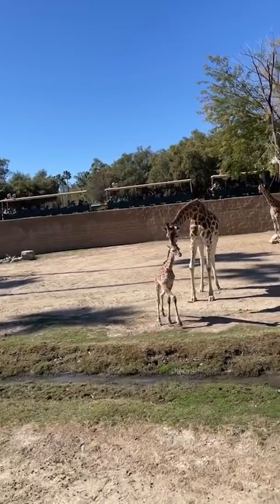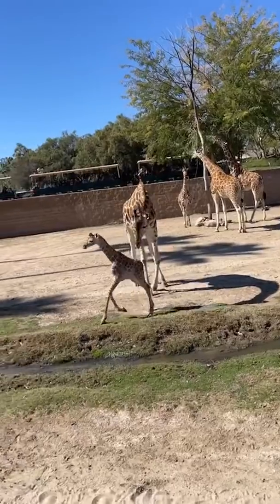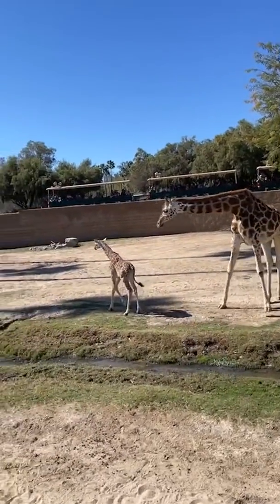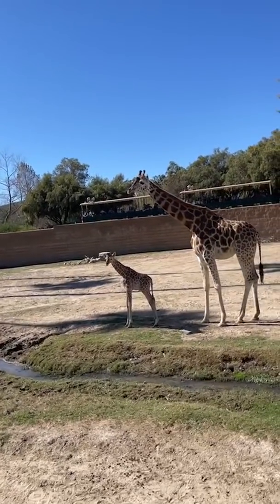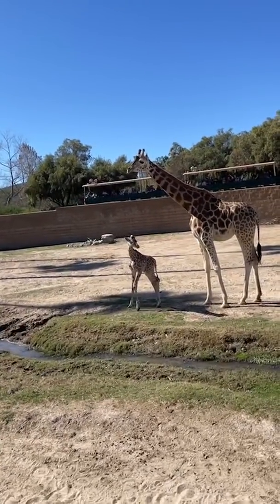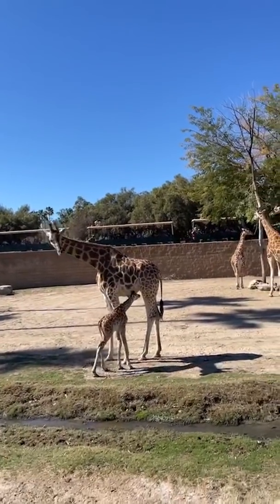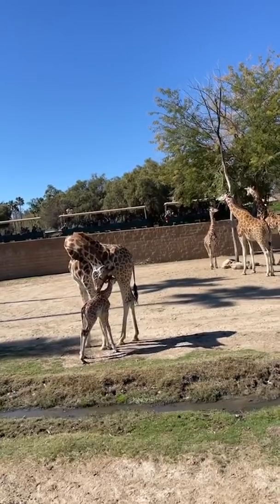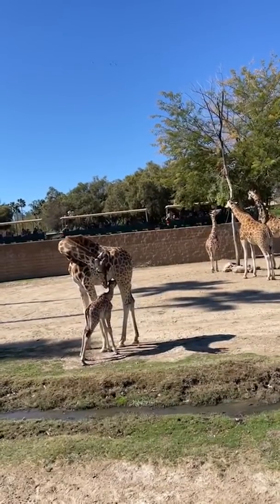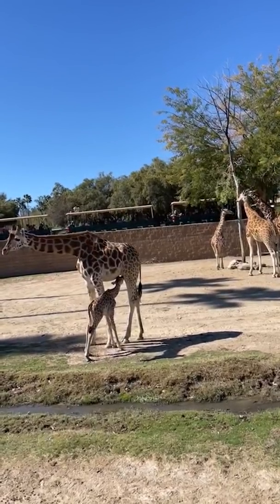Oh, that little baby's getting all frisky now. Did you know giraffes don't have any front teeth on top? None of them do. Imagine how easy it'd be to slip your tongue in and out with no top teeth in front. But they've got big horse teeth on the bottom. Way out. And there she's nursing.